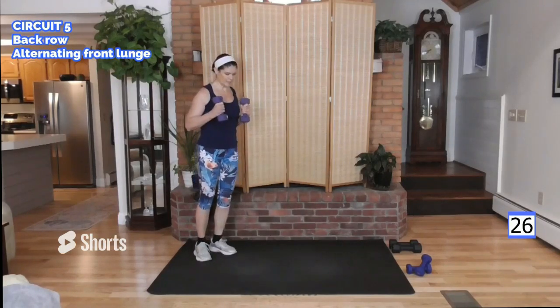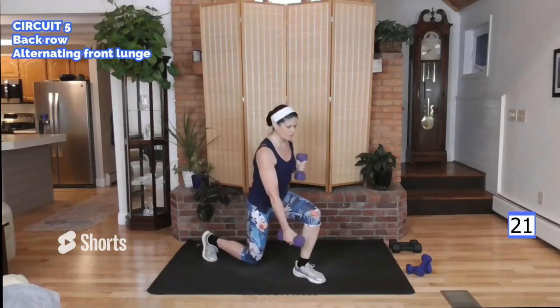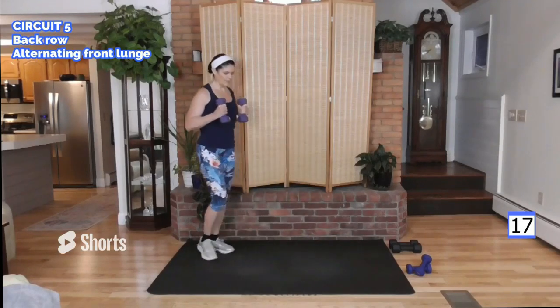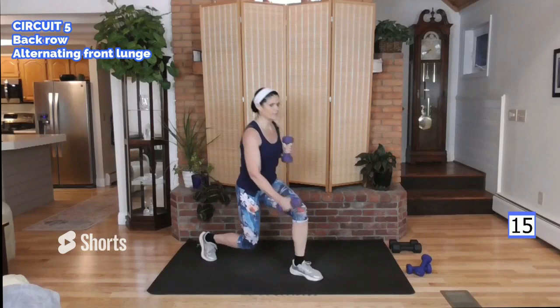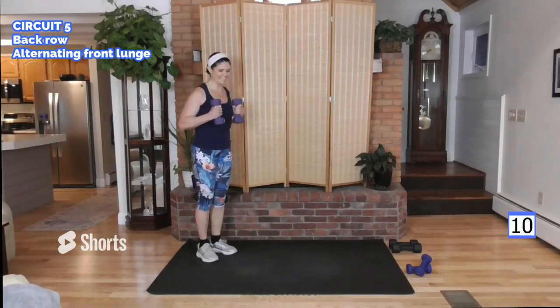I like my weight holding it up here, not on my chest. So we call it an isometric hold. Nothing's happening, but the muscles are working, right here. I'm looking forward to looking at my heart rate after this one. I can feel it.